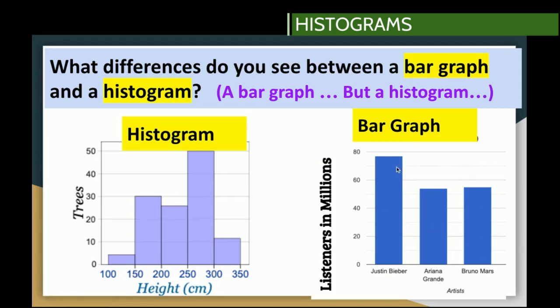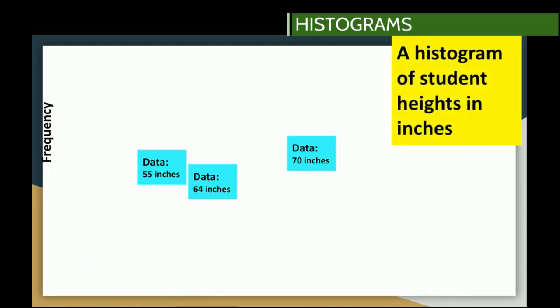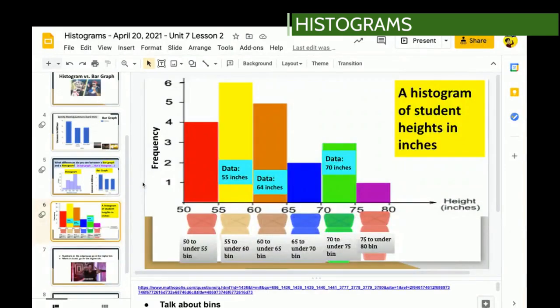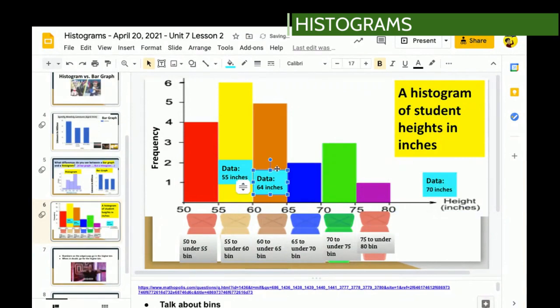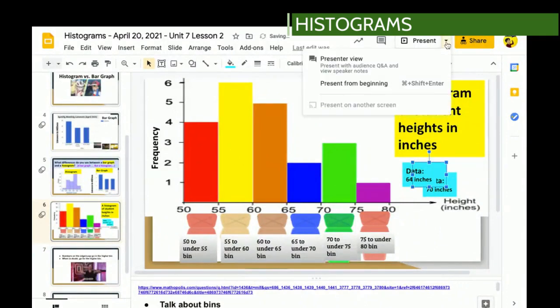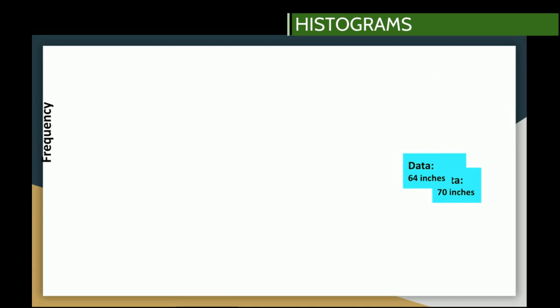the bars in a bar graph are spread apart. And then the second difference between a bar graph and a histogram is that a histogram has numbers on the bottom, but a bar graph has categories or words. Okay, and so those are the two differences there. Now, let me just move this apart because we had used this in another class. But there's another thing to keep in mind about histograms.